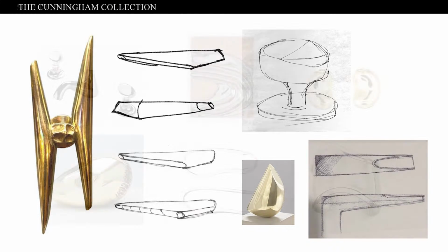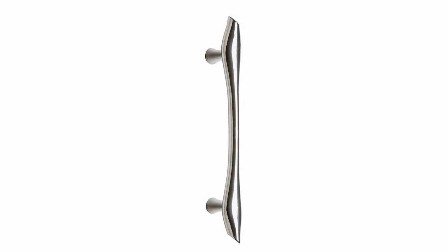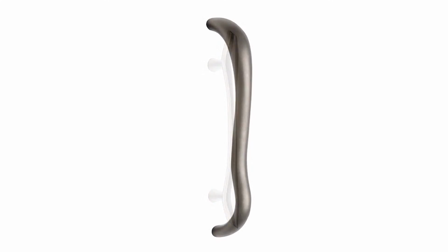We were looking at some jewelry. Jewelry is obviously a very personal item. And one of the things about jewelry is the way that it catches the light and reflects, gives you that little bit of sparkle. So one of the things we were very conscious of in creating the forms was the way the light would play across both the sinuous forms as well as some of those little angled slices that we put into some of the pieces.